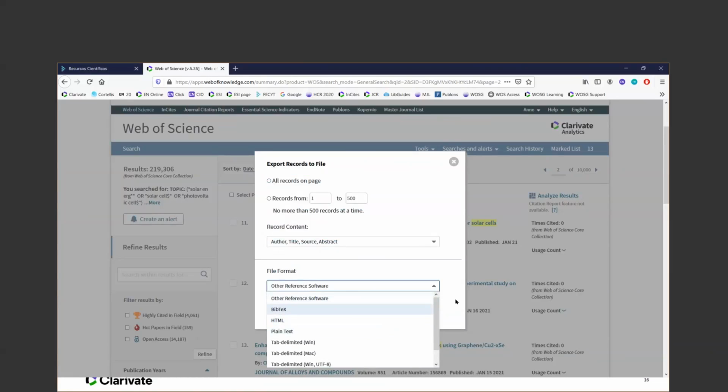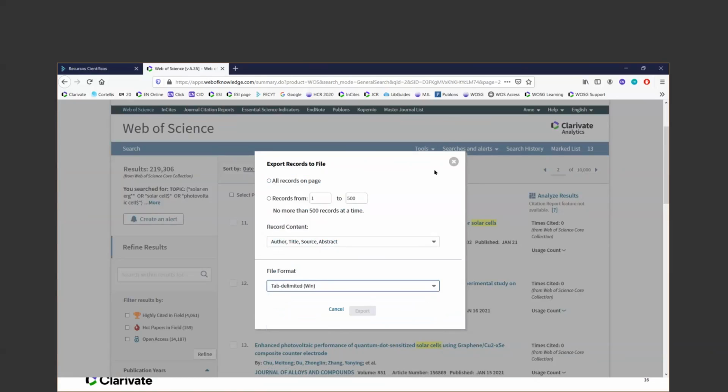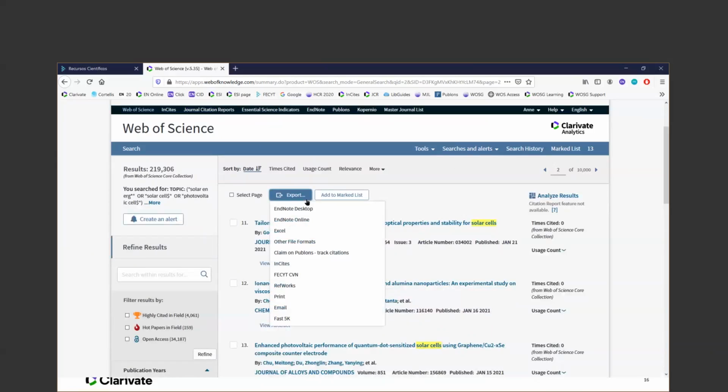So you would choose one of those, okay? For Windows, tab delimited, and that's usually the option that we choose, okay? So we've seen some of the options here. Today, I'm only talking about things that are Excel or like Excel: Excel, Fast 5K, and there are also other file formats.